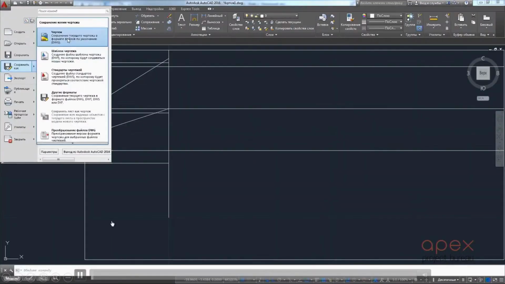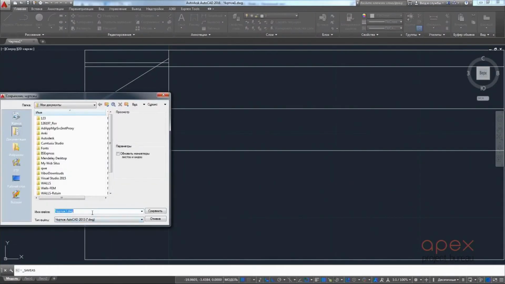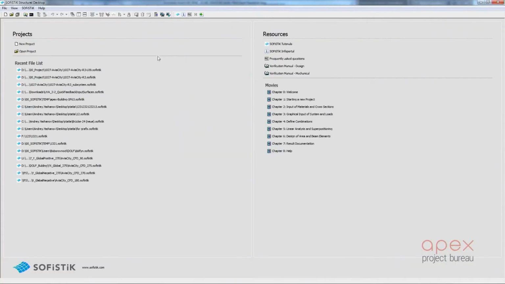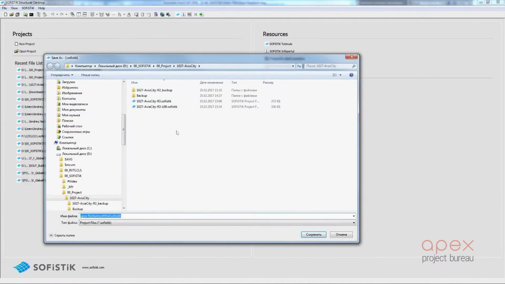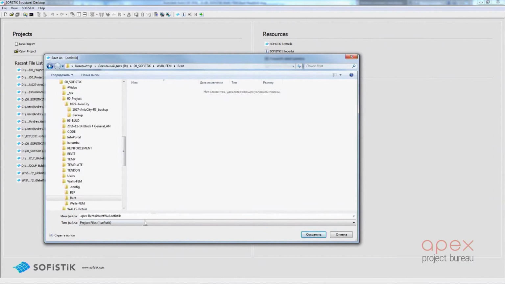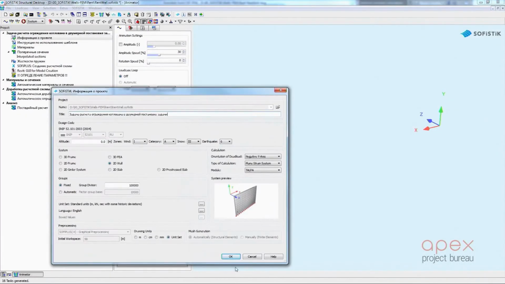For the following engineering problems, we use the following way of work. I save a DWG file. I use a template for a retaining wall. I save it to the same directory where my AutoCAD file is located.